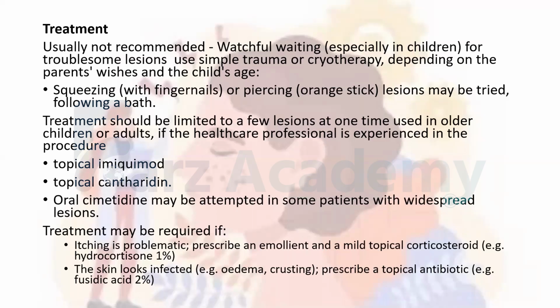Treatment should be limited to a few lesions at one time. It is used in older children and adults if the healthcare professional is experienced. Because these are very strong immunosuppressants, they cannot be applied throughout the body. Usually there is targeted treatment of specific lesions at first, then treatment of the other lesions. Topical imiquimod, topical cantharidin, and oral cimetidine can also be used in certain patients with widespread lesions.